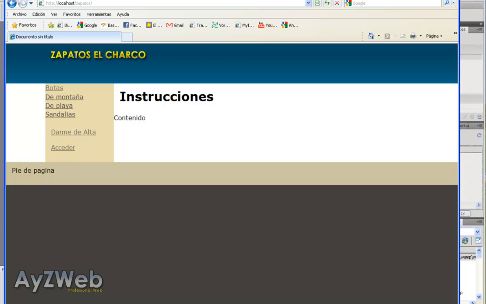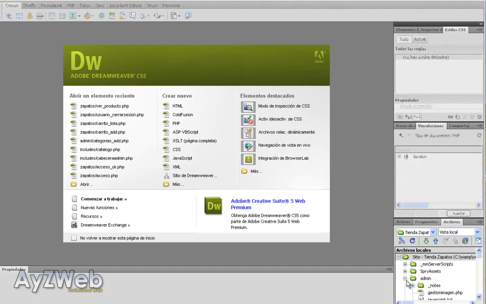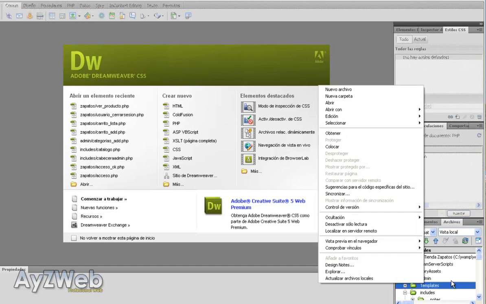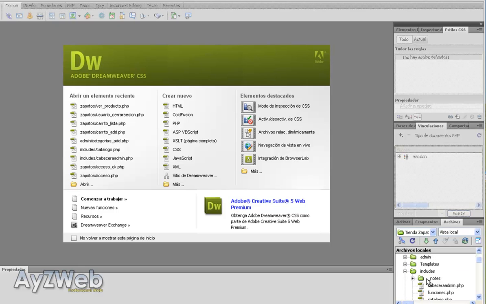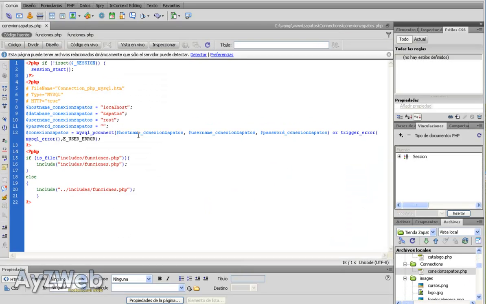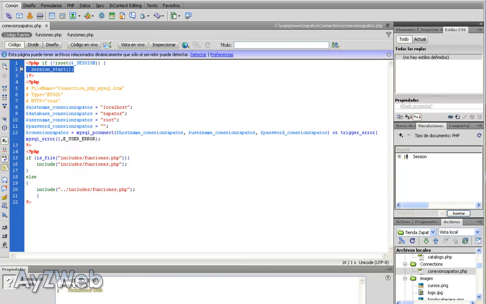For example, one of the problems we had, well, I commented it previously, is reminding you that in connections, where the connection takes place, choose connection here, the first thing we always made was a session start. This will make us keep our user open in all the pages of our site, so the call to choose connection has to be done in the very first code line in all of our pages.